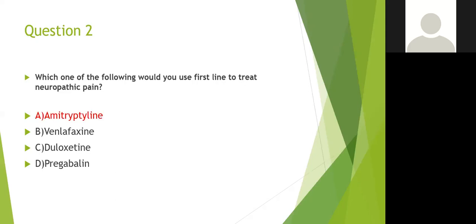Good choice. So amitriptyline is still, I would say, the gold standard and the first line. Obviously, the patient has to tolerate it. But what I would suggest is, unless there's an absolute contraindication to amitriptyline, always give it a try and see. If the patient tolerates it, then well and good. If they don't tolerate it, because of side effects, obviously we'll have to switch it. But go for amitriptyline as first line. Next slide.